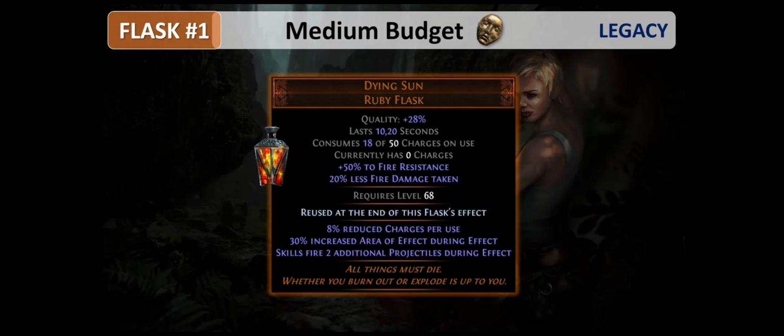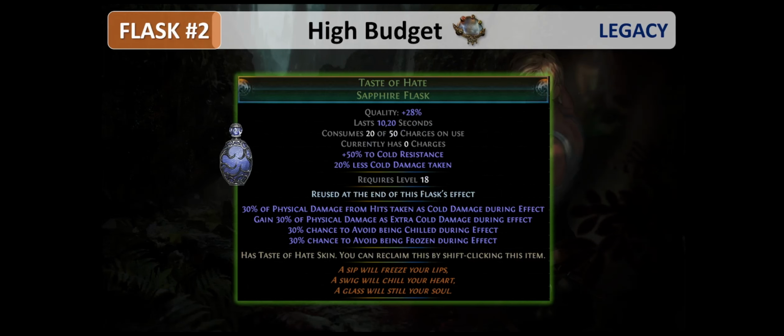As for the flasks, these are probably some of the most expensive items in the build. Now, Dying Sun is extremely useful because it gives you two additional projectiles, which you really need. Then we have the Legacy Taste of Hate. This variant had 30% physical damage from hits taken as cold and gained 30% of physical damage as extra cold. Nowadays, I think it's 20% of physical damage from hits taken and 20% of physical damage as extra cold. So again, that's a nice buff.